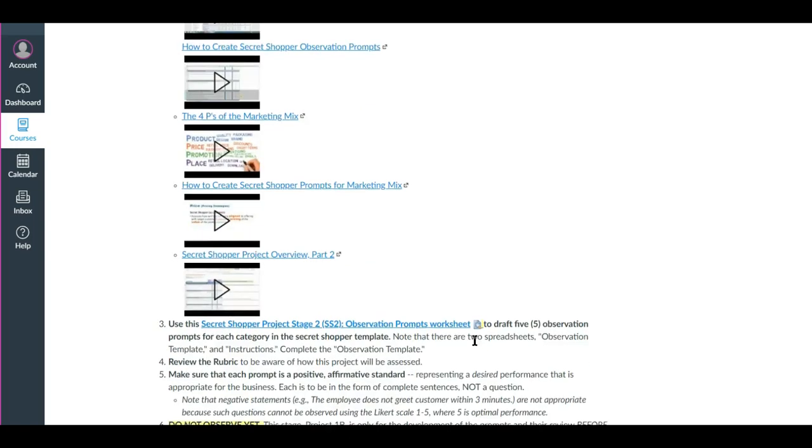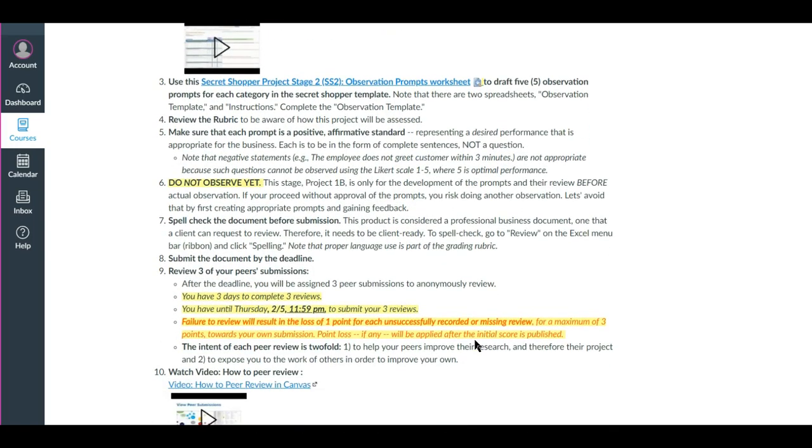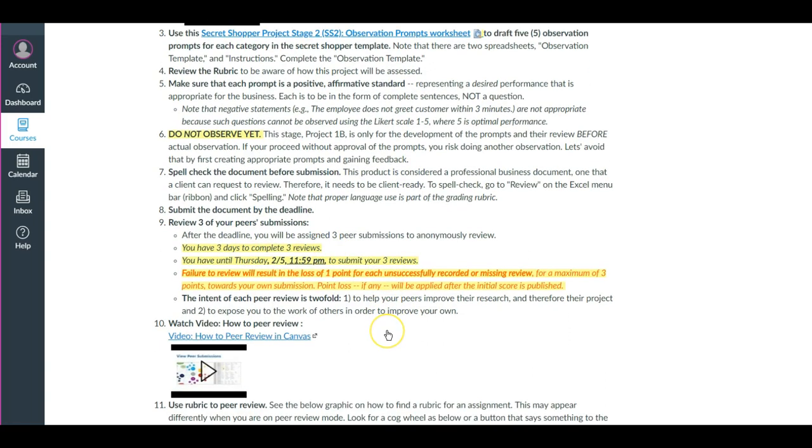Now, at the deadline, you will then receive 3 peer submissions to review. And depending on the quarter, your deadlines and the number of days that you're given will differ. So just make note of what the deadline is for your particular class. Now, failure to review will result in 1 point loss for each unsuccessfully recorded or missing review.